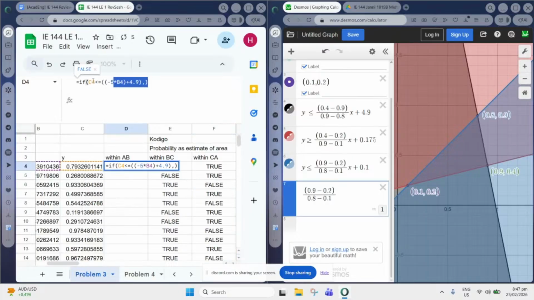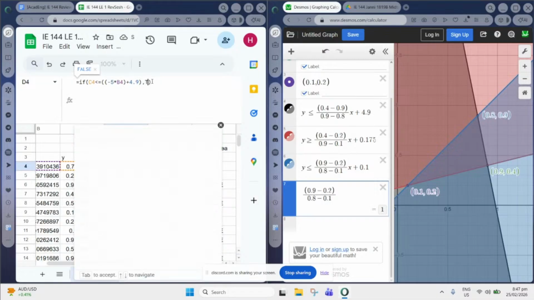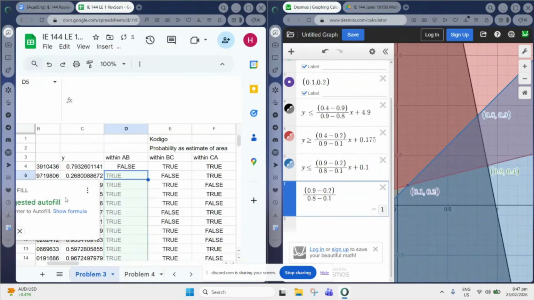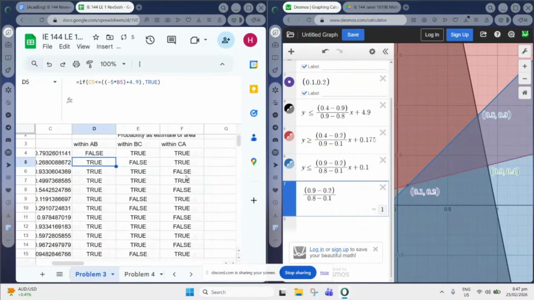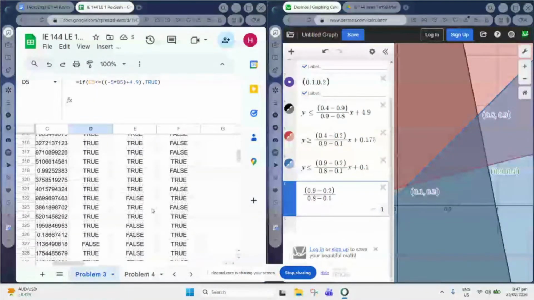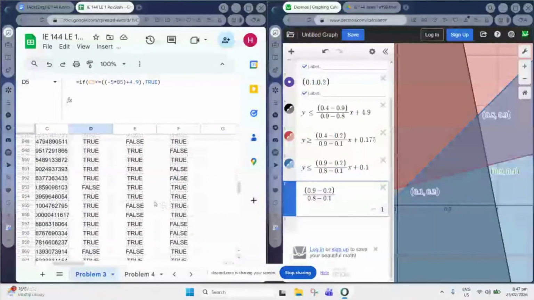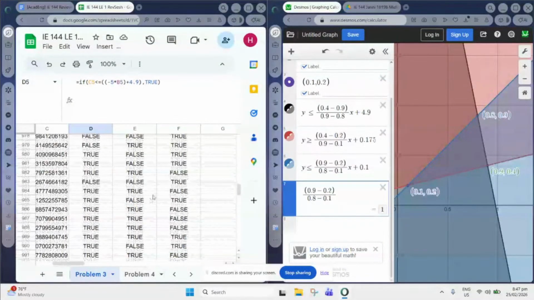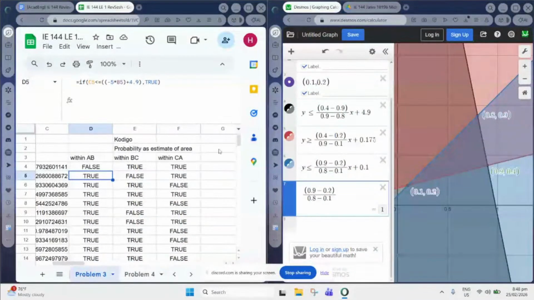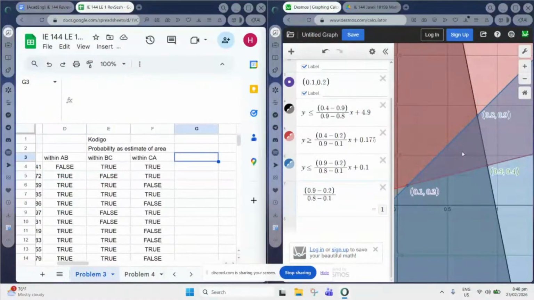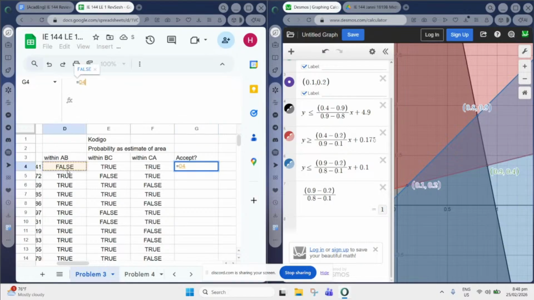Here's the one that's not. That's why I prefer sheets also. So essentially, these are our set of points, up to 1,000. So all of them have that. And then the next thing is basically, as we mentioned, all these three conditions have to be true. So basically, we just check if all three statements are true.